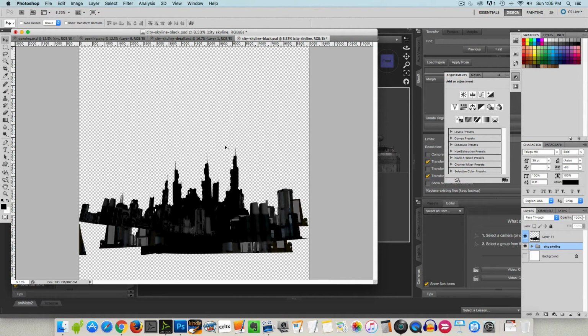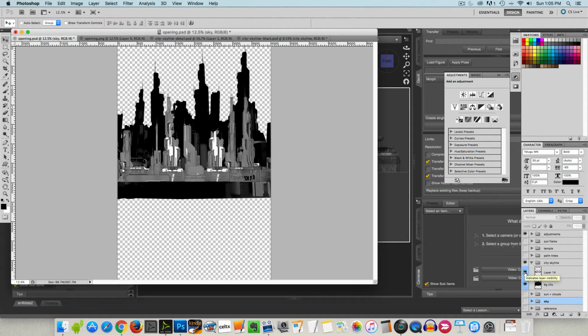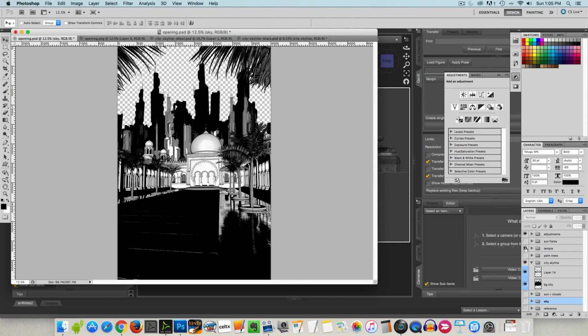Again, this is an illusion, a way to make my base towers go further in the program, add some variety to the skyline. So after I mashed all this together, then I brought that into my final image here. So these two layers make up the skyline. And then when I add the temple, I get this. So it's already, you know, it's looking pretty cool. I'm liking the way this looks.